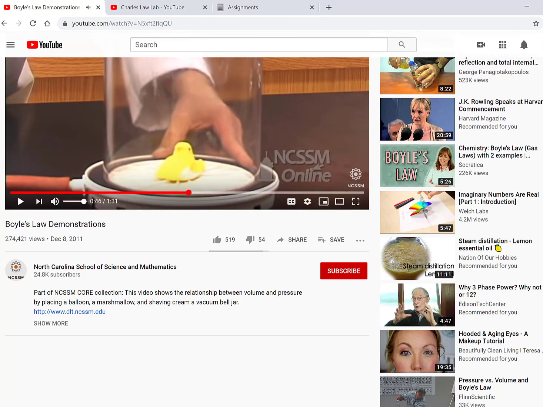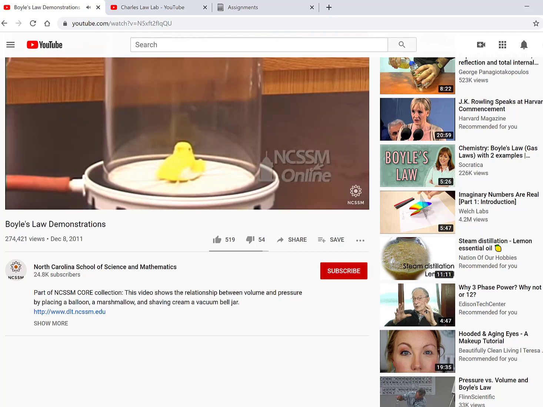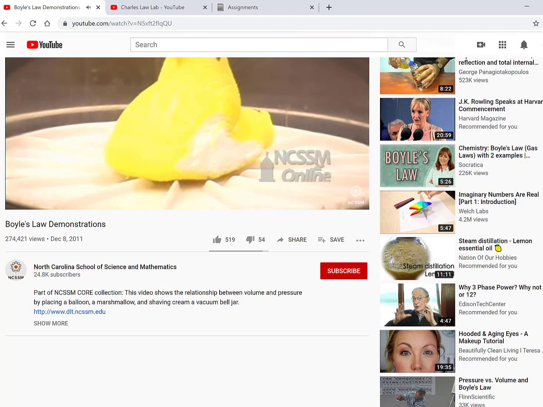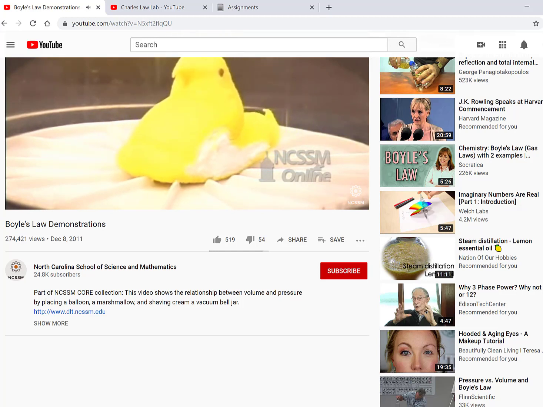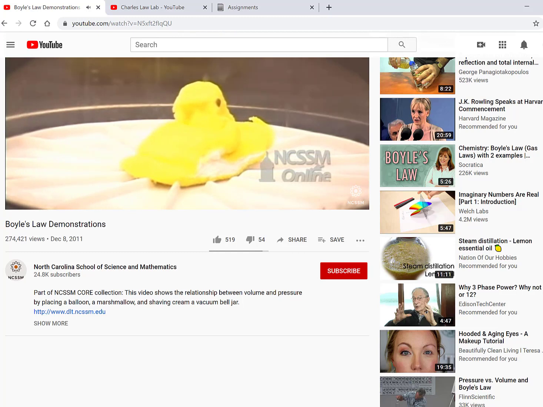So the red tube that's off to the side is going to pull suction. Okay, so it's going to start to decrease the pressure inside, and you'll see the changes that occur. As we apply the vacuum, the pressure outside is lower than the pressure inside. The air in the Peep will expand. Okay, so they decrease the pressure, and what does that do to the volume of the marshmallow? When we release the vacuum, the pressure increases and the volume decreases.